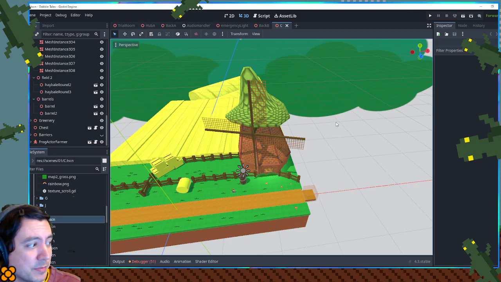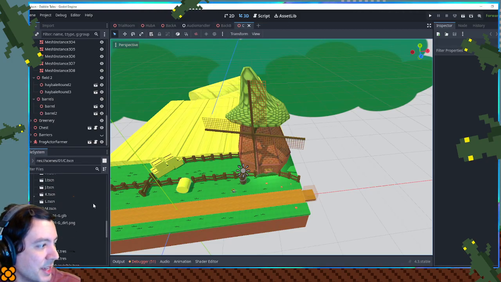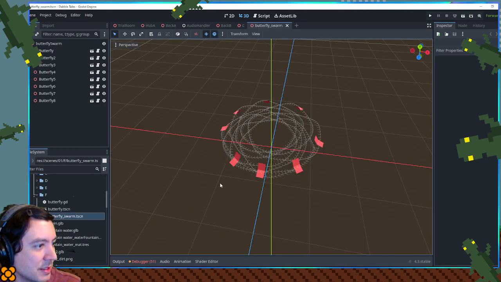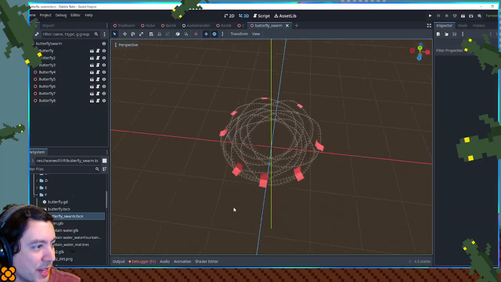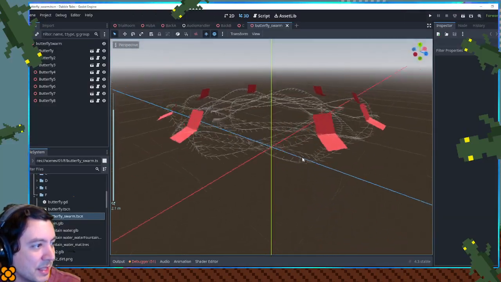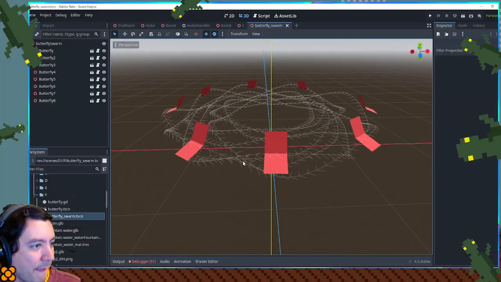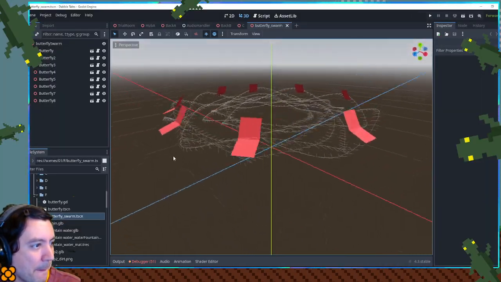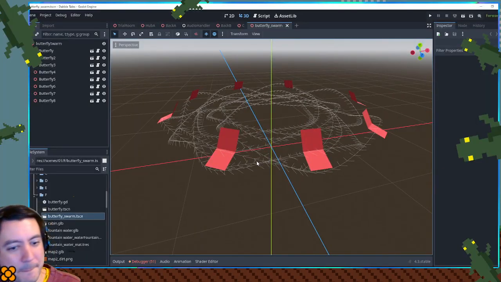Butterflies, huh? Turning butterflies into ladybugs is... All right, so there's our butterflies. That's just a copy-pasted path. Don't worry about it. Well, I just don't know how to represent a ladybug so that it reads as a ladybug easily.